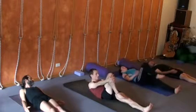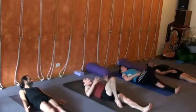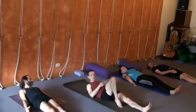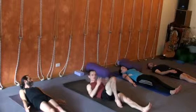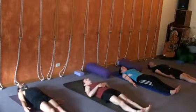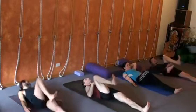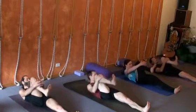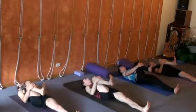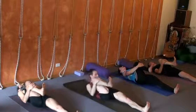We'll do a little bit of internal work. We'll pick up with what George started, which is really focus on our back care. So from here, I do want to make sure that you're feeling good in your back, feeling good in the neck and shoulders, so there's no strain. You must relax. From here, reach the feet out long. And then we'll bring the right knee in towards our right rib and bring the hands on the top of the shin. Interlock the hands, lower the head back down so the back of the head is resting on the mat. And from here we gently draw the right knee in to right ribs.